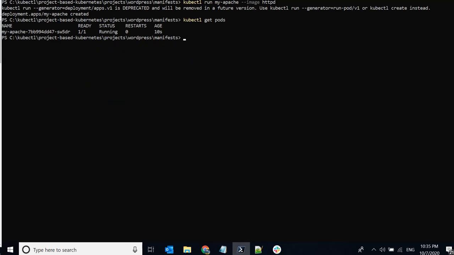As I mentioned earlier, we have one Apache container running, so let's connect into the container. It is kubectl exec --stdin --tty.